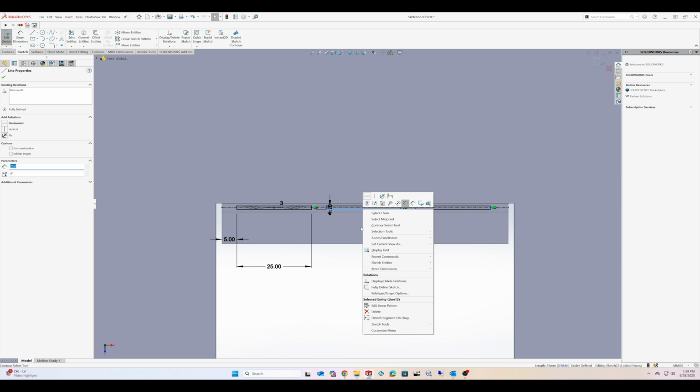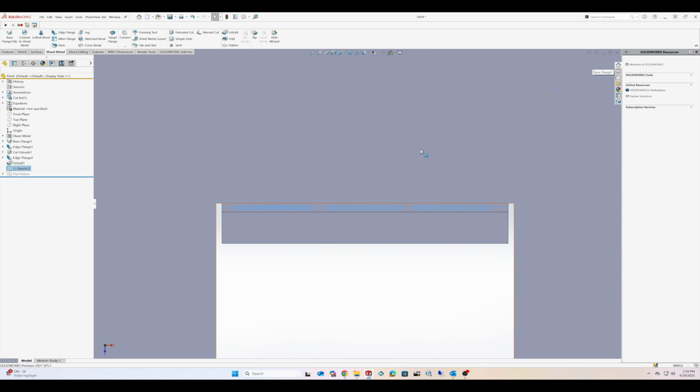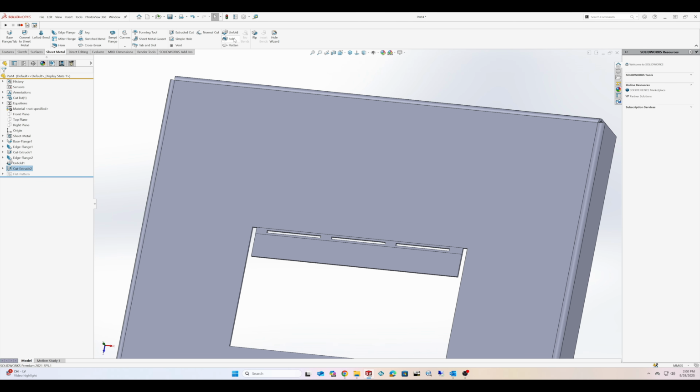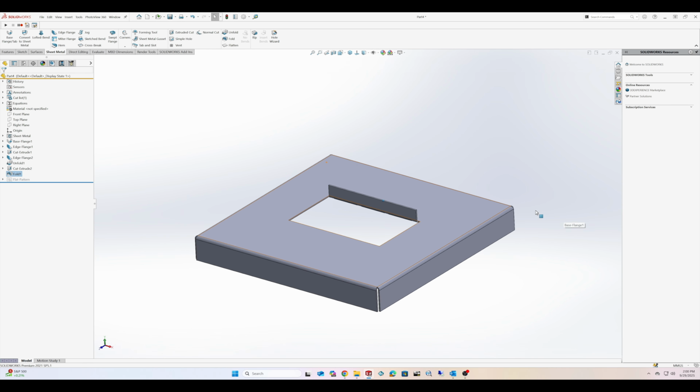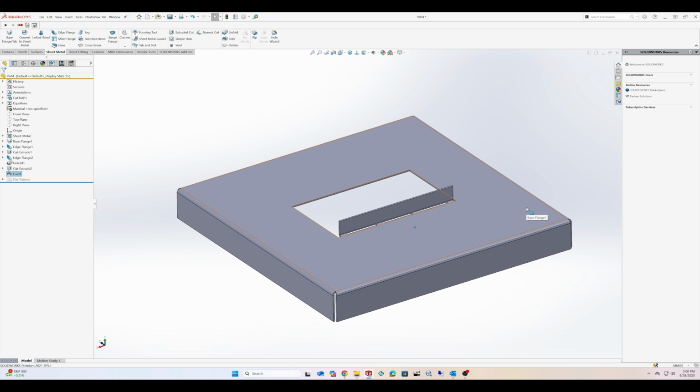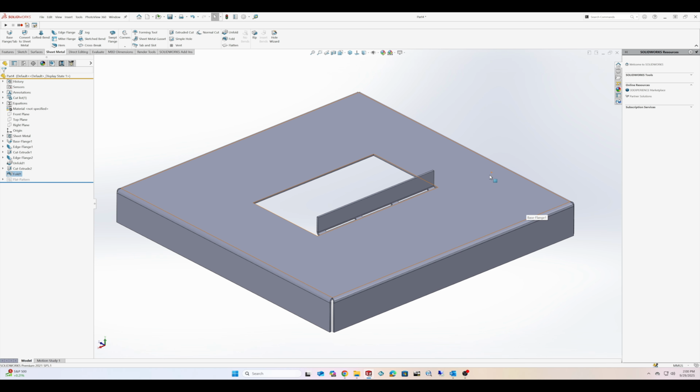After a quick check, I use the cut command to remove that material cleanly. Then I fold everything back up. And this is the moment that really shows how SolidWorks handles sheet metal properly. The bend shows up just as it would in real life because it's not a fake flattening. It's a true sheet metal feature that stays parametric. That means if you change the dimension later, the flange length, the bend angle, and even the thickness, everything updates cleanly.